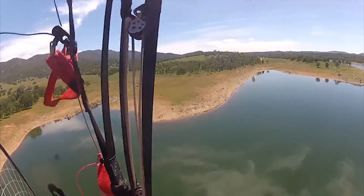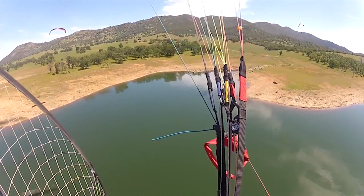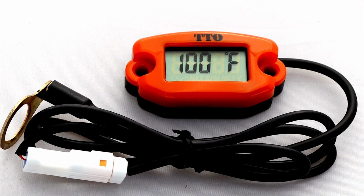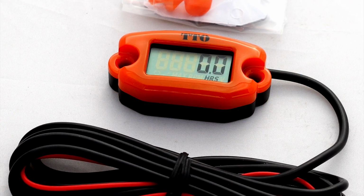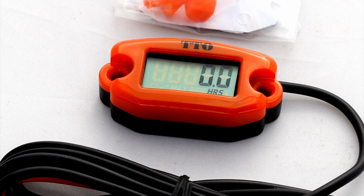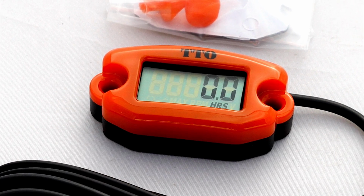You know, there's a couple things that your paramotor could use, and they're not that expensive. One is a cylinder head temperature gauge. A gauge that reads the constant temperature as well as max temperature is a really good thing to have. Secondly, a tachometer. You can tune with the tach, you can see what your RPMs are in flight, and it keeps track of the hours on your motor.